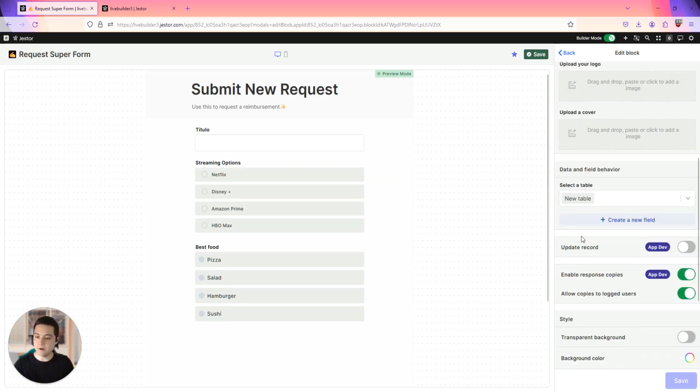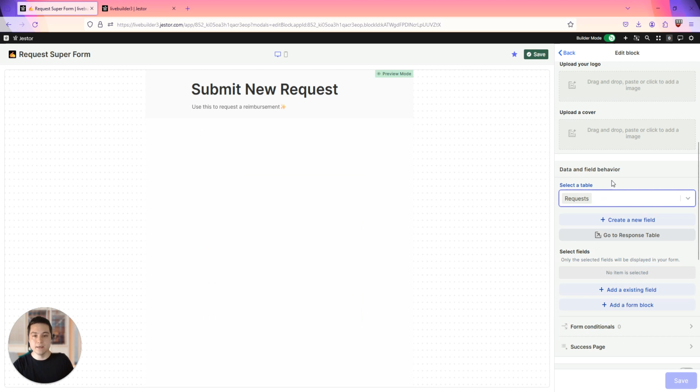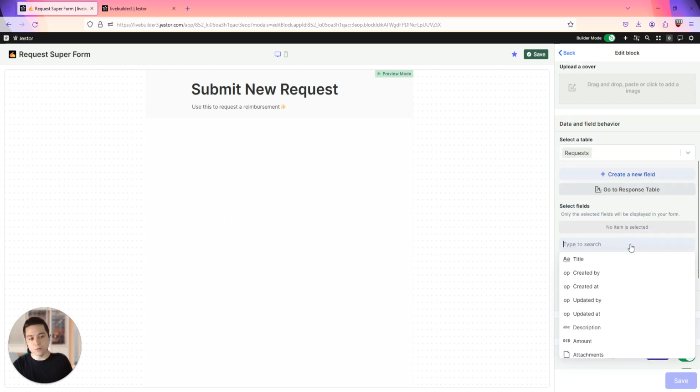And now, remember what I said before is that apps always interact with a table. So if I'm creating a form, this form is submitting information into a table, right? So which table is that? And the answer is the requests table. So I'm going to search for it. Here it is. And then I can select which fields I'm going to use in this form. You don't have to use all of them.